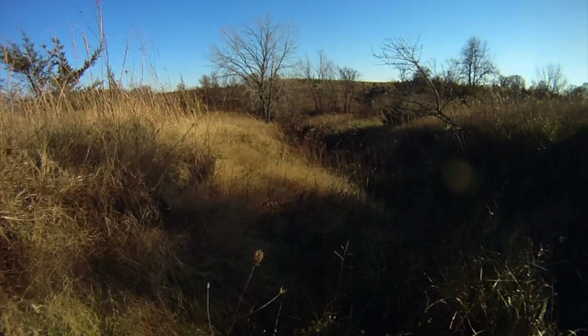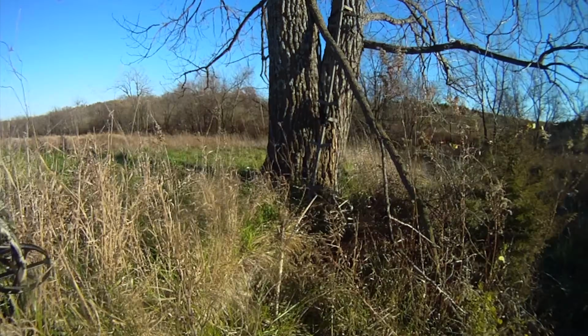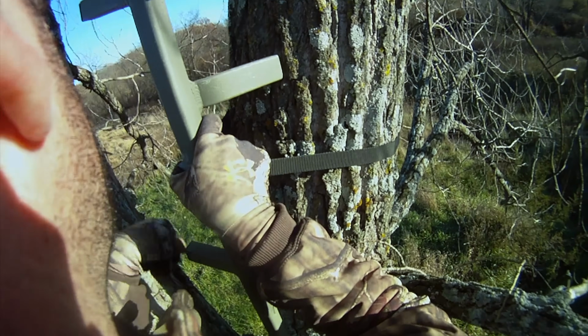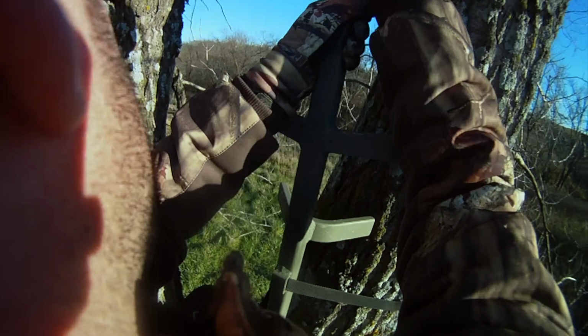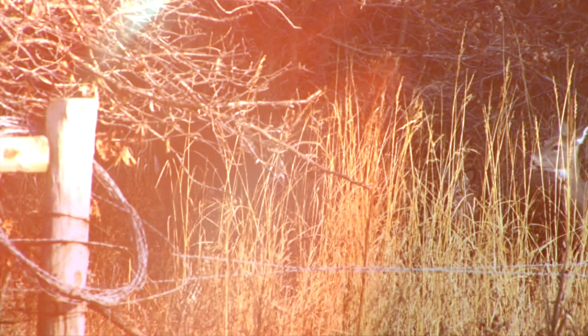But the goal is to get down in the bottom, get the wind in our face after the thermals change, make sure that we're safe and we're not going to get busted with swirling winds, and then get our eyes on deer and try to call them. This isn't a spot where we're going to do a bunch of blind calling. We have the opportunity to see how the deer are going to react if we throw a call at them. So really it's all about going in with our eyes wide open and an open mind, and just let the buck's activity and behaviors tell us how we need to talk to them.